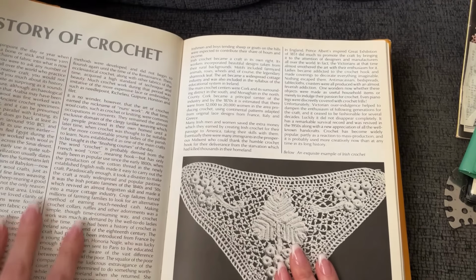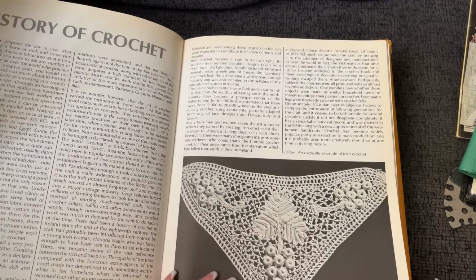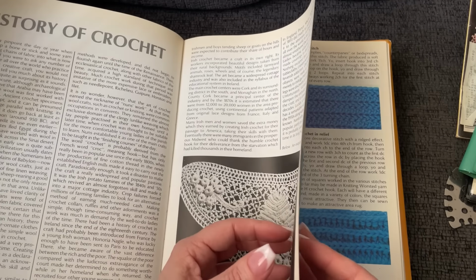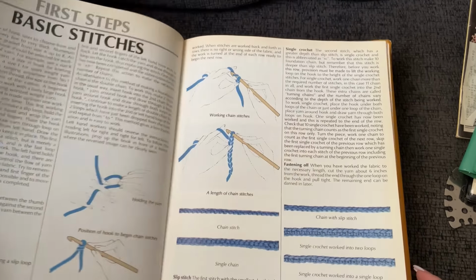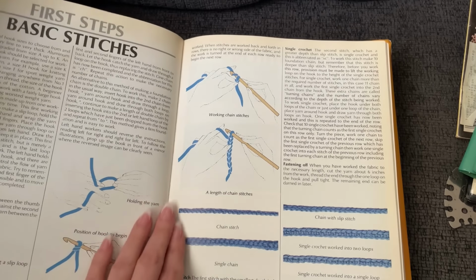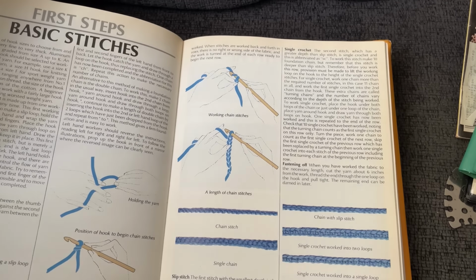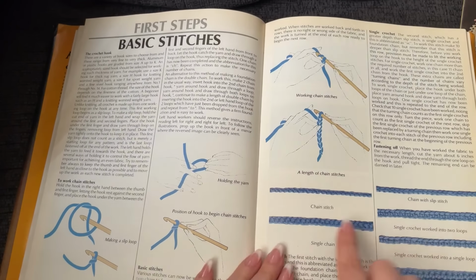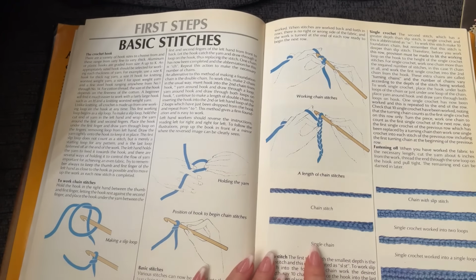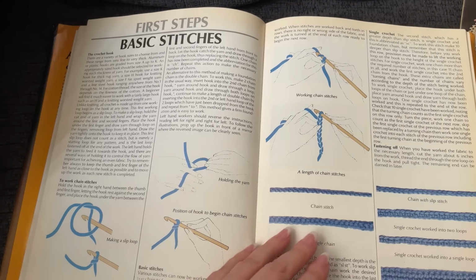They're going to give you a history of crochet. Nobody's history is exactly the same because nobody really knows the history of crochet, you know, beyond the late 1700s, early 1800s. Really, nobody actually knows. Everybody wants to claim it for themselves, but nobody knows where it came from. So again, these books are great. They're going to teach you, this is written in US terms, I can tell, because there is a single crochet.